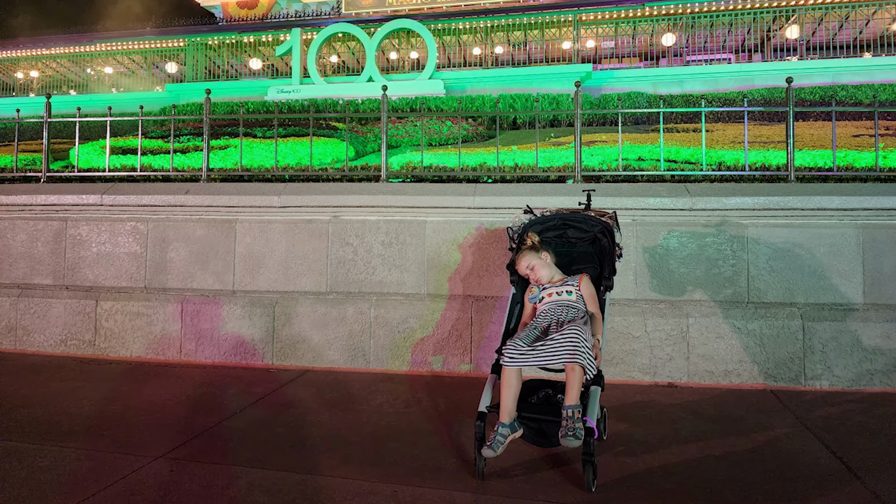But on my last trip with Weezer, and I'll insert a little picture of her fast asleep in it after the Halloween party, I was kind of struggling to push it. It still pushed really well forward, but I couldn't turn it one-handed for sure. If I had to do any kind of queue, like at airport security or the carols for the trick-or-treating at the Halloween party, I basically had to pick it up on its back wheels and then turn it to maneuver it around, just because she is so heavy now.